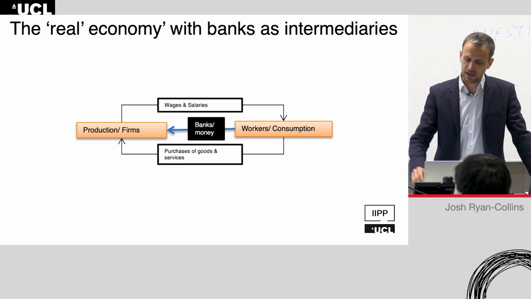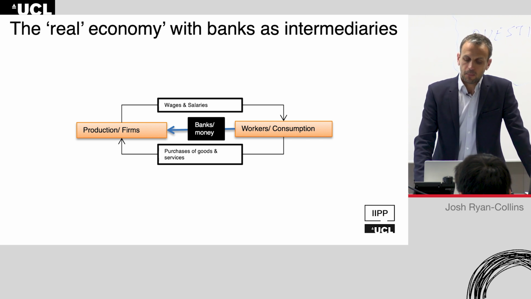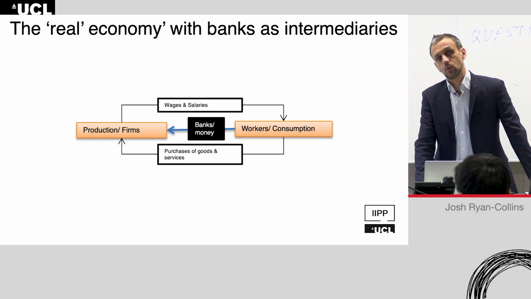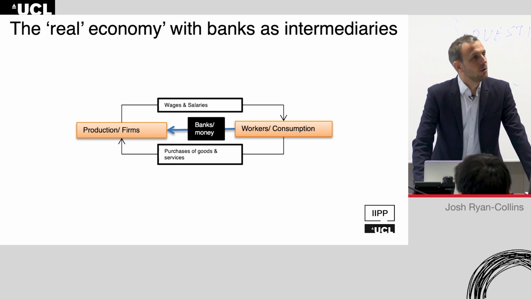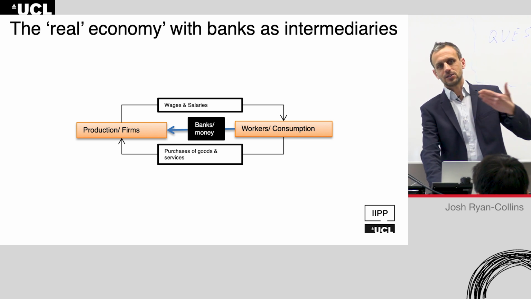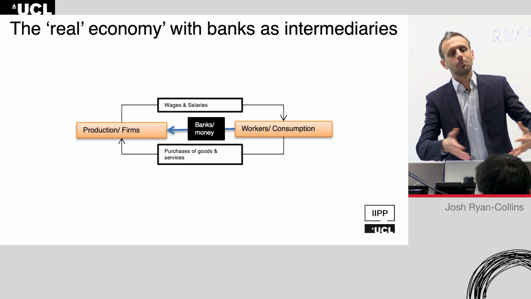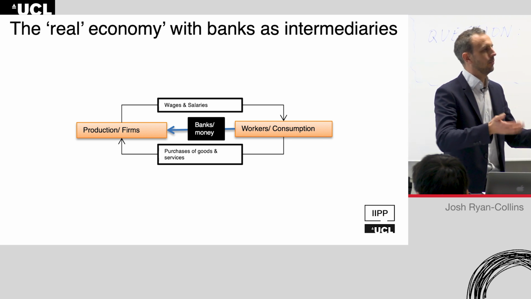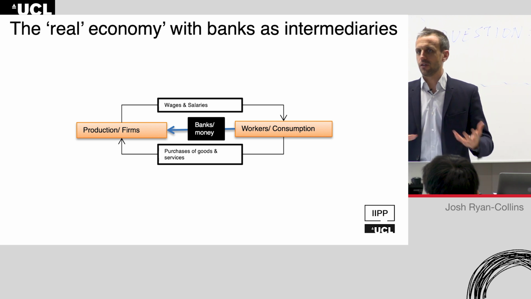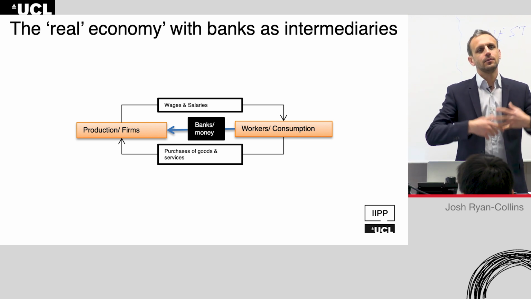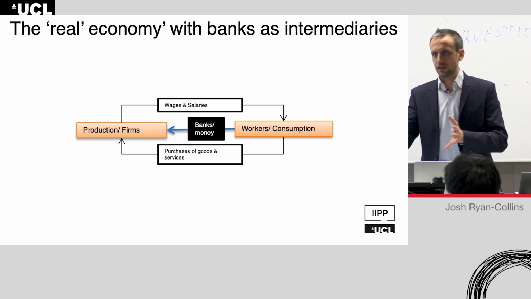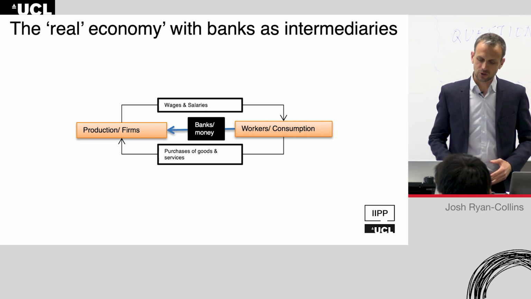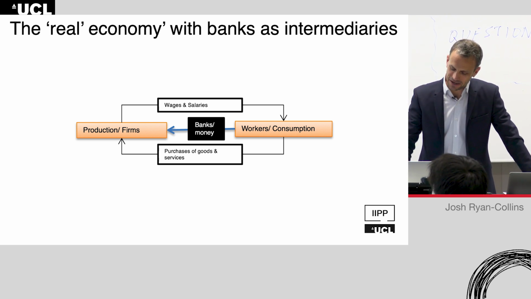They're intermediating existing money. Now, of course, one question you might ask is, where does money come from in the first place? Well, the conventional account would have it that, as I said, certain commodities just naturally become more used to exchange for other things. Then we get gold. You need somewhere to store the gold. Then you need the banks. That's how the sort of historical imaginary account goes.